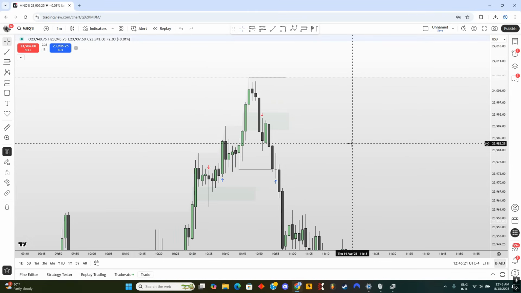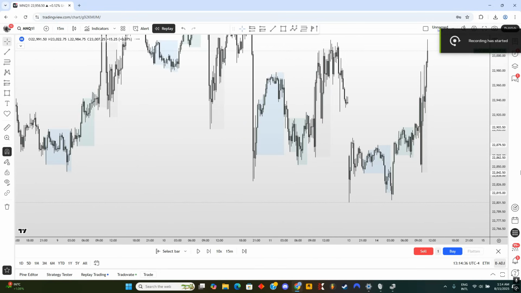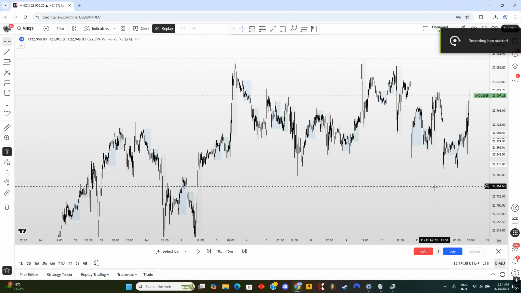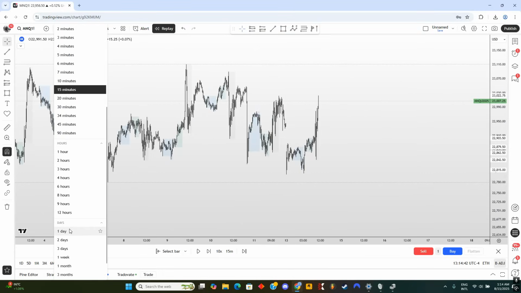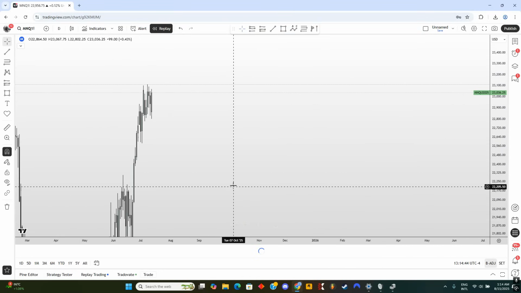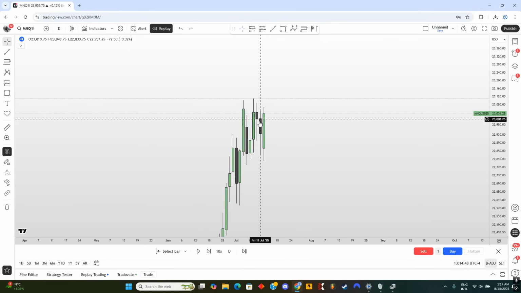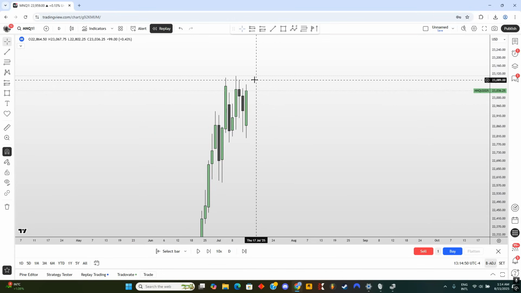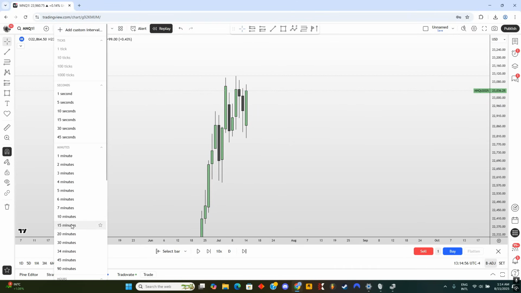Let's move on to the last example now. All right, so here is the last example. So you can see that we've been kind of pushing down here, consolidating here, but if I go onto the daily time frame, you can see that we were overall bullish. And whenever we are at all-time highs, you always want to be trading to the upside because you never know when price is going to reverse. So you're going to keep on taking losses if you keep trying to chase reversals, if that makes sense.